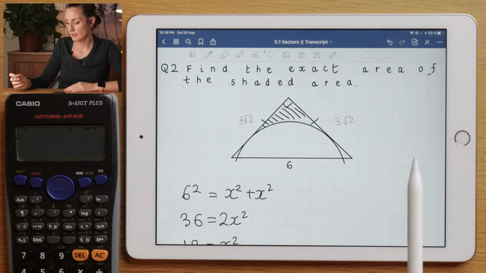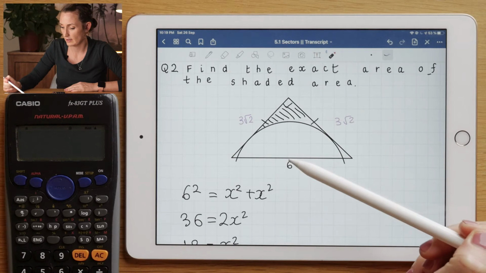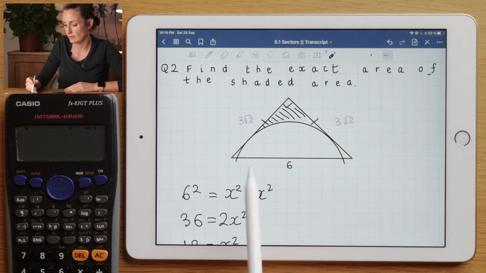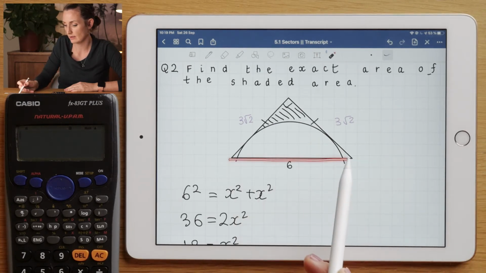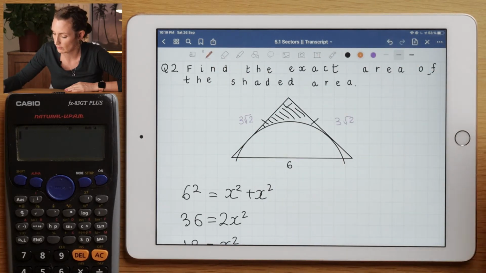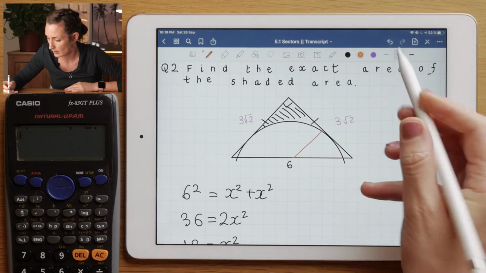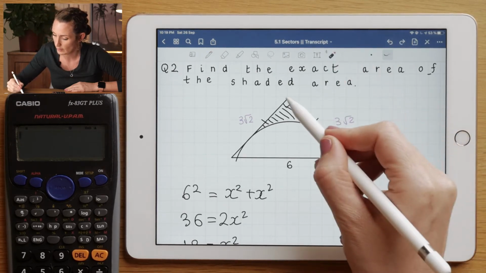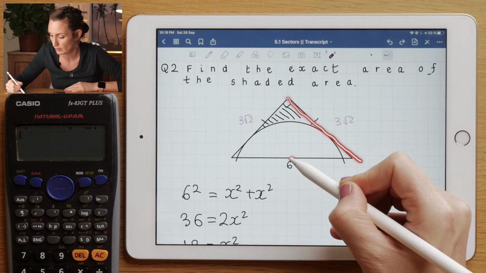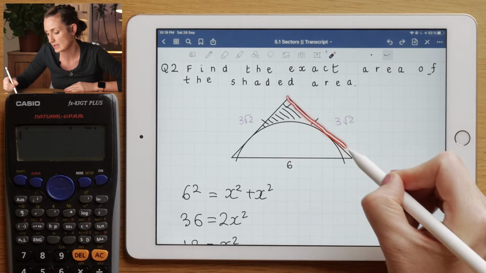The next thing we're going to need to know is what is the radius of this circle. You can see that this length here, 6, is bigger. So what I'm going to do is take the red, I like to put the radius in red, and know that where the triangle intersects with the circle, there's only one point of intersection. So this is a tangent to the circle.